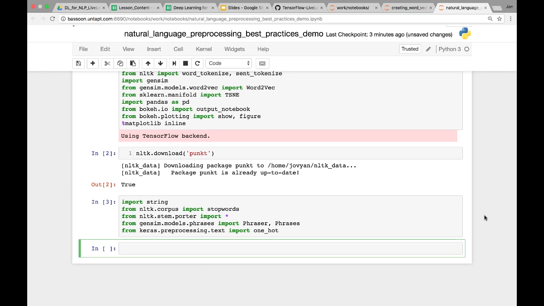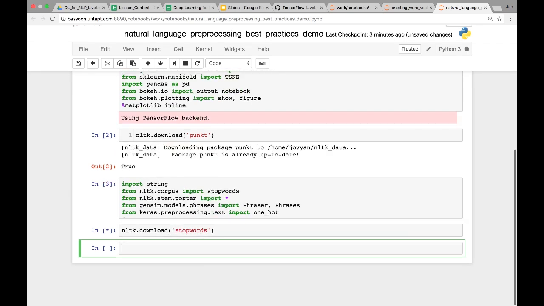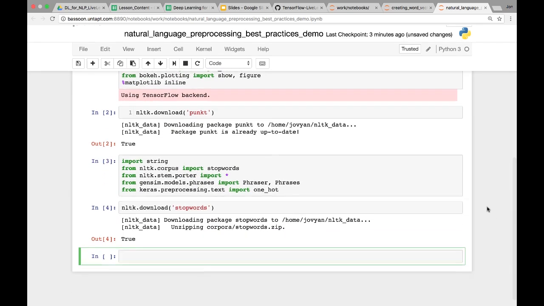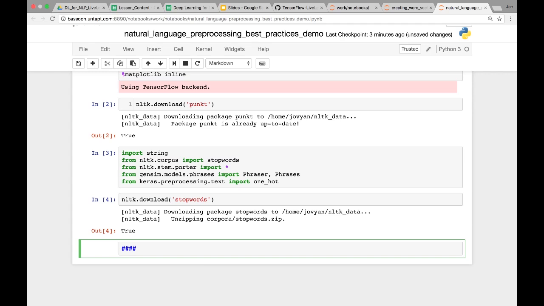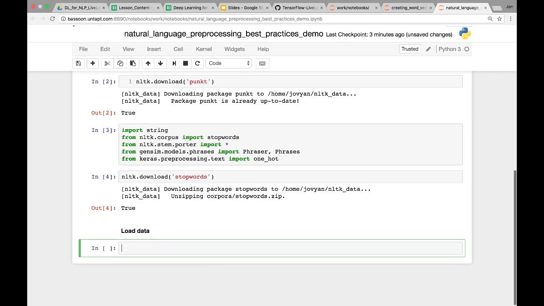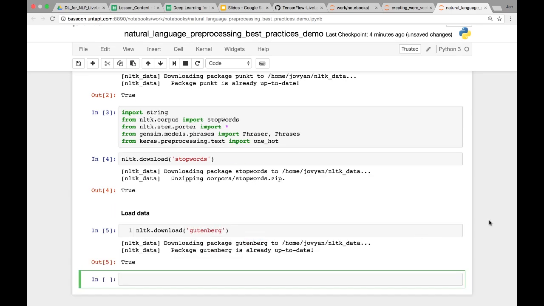Another dependency we're going to need is this dictionary of stop words. So let's pull that in. And let's load in our data. Now this may already be downloaded for you, if you did this earlier.